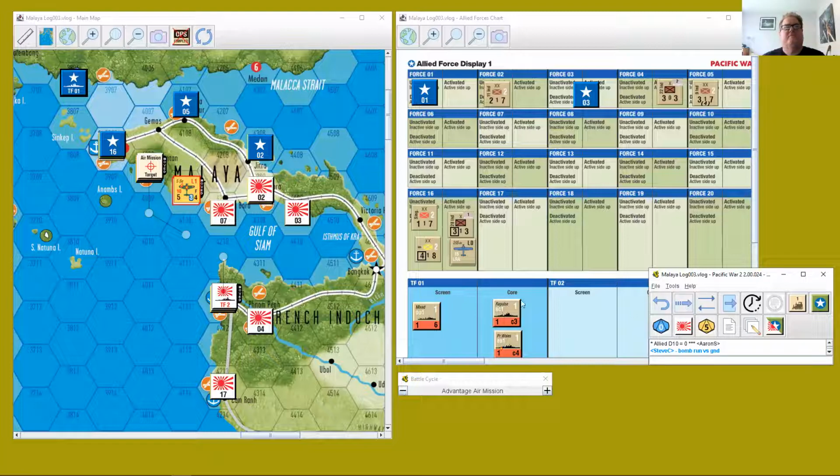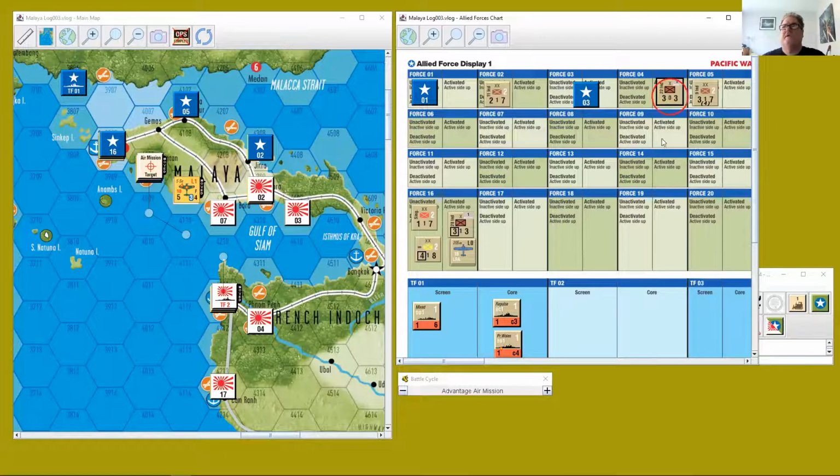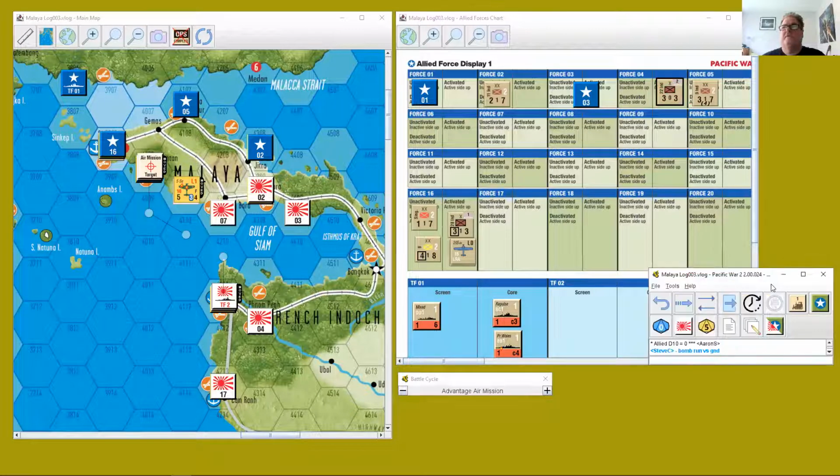Bomb run versus ground. So rather than moving on to the battle board, because it's just straight, this force here has got my unit here. Okay, so I hit the one with flak, so it's taking a step loss there. Yep. And then bomb run versus the ground unit, need a five and a two, gets the hit. Troop quality three check, still loving it. They pass and those aircraft return.